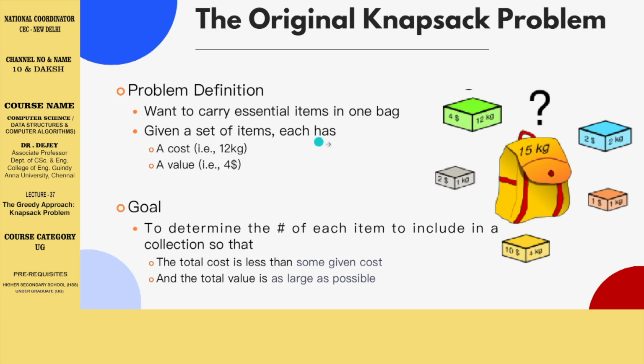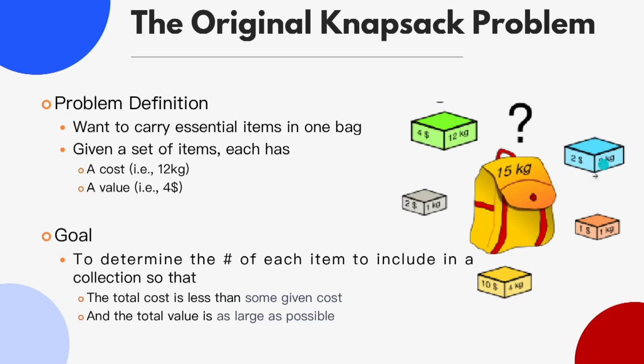Here I have put up the problem in simpler terms. We have a bag whose capacity is 15 kg, and we are given some items. With every item we have its weight and its value or profit. Let us consider this blue object: its weight is 2 kilograms and its value is $2. When you sum up all the weights, you can see that the total weight is 20 kilograms, which means we are exceeding the bag's capacity, and our objective here is to take the maximum items of good utility or value without exceeding the bag's capacity.